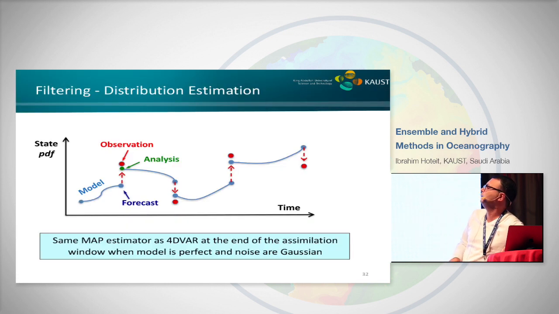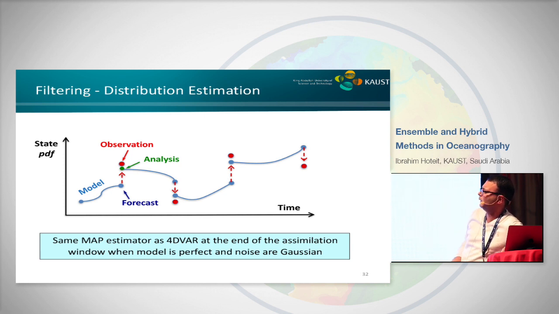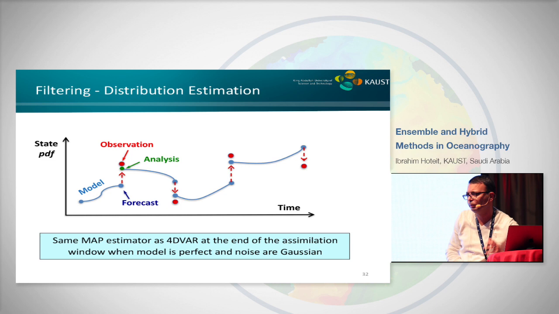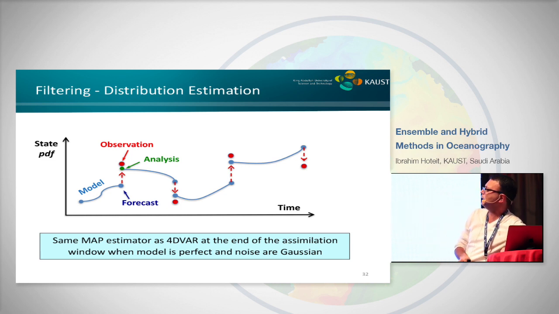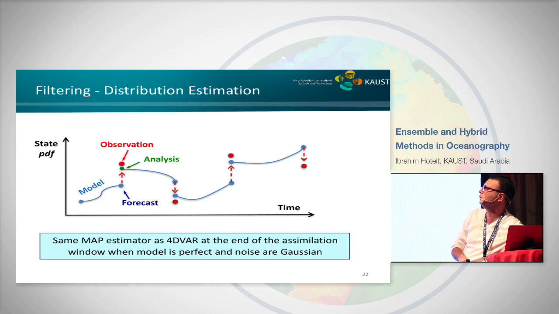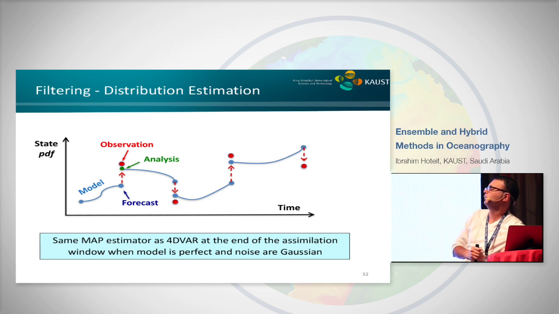There are two steps basically: one step to propagate the distribution in time, and one step to update the distribution as a 3D assimilation. I have the distribution, I get the prior, I run it with the model. The question is how to update a distribution with the model. Then I get the data, update the distribution with Bayes, and run again. So there's a forecast step and an update step — but we're talking in terms of distributions every time, carrying a distribution and updating it with a 3D assimilation.